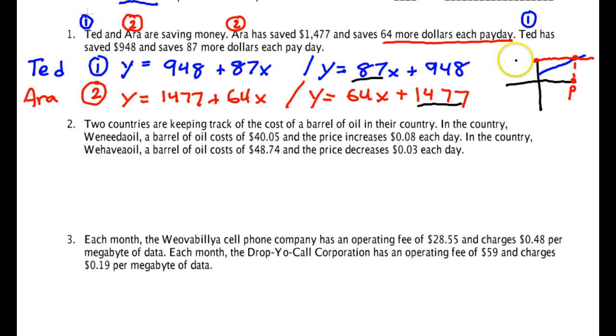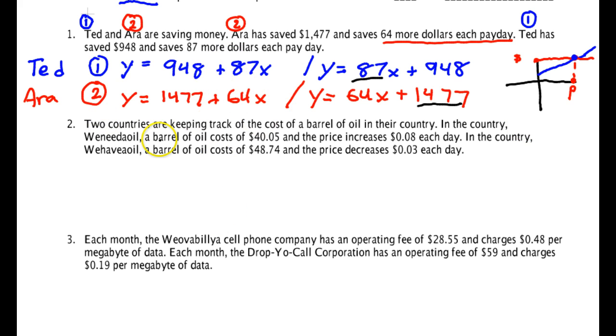How many paydays? And then also, once we go over here, how much money will they have saved once they have the same amount? How much will be saved up for both of them? We're trying to figure that out. Because after this point, Ted's going to have more money. ARA's not saving as much, so as long as Ted keeps on saving more than ARA every month, at some point, he's going to have more money. When is that going to happen? We want to know. That's a general question for all of these.